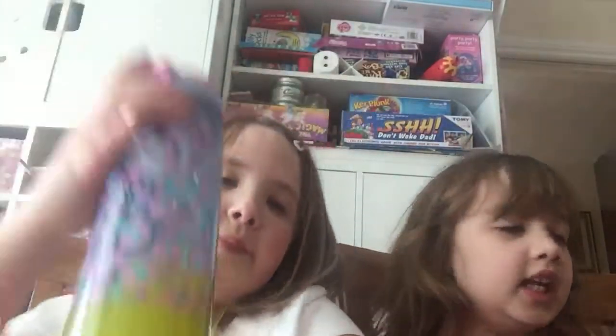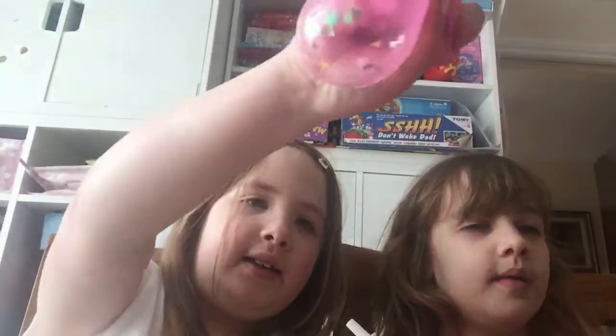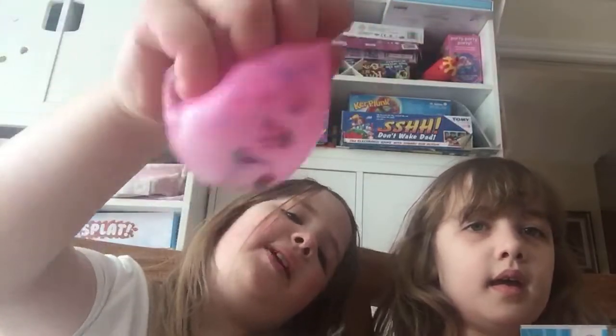The brand that makes them is HPL. I think that's the brand of LOL Surprise Dolls. Or is it GLH? I don't know which. We got these from Hobbycraft. They were £1 each, and they come with this blowy up thing that blows them up, and this balloon. If you don't blow it up that much, it can be a squishy.